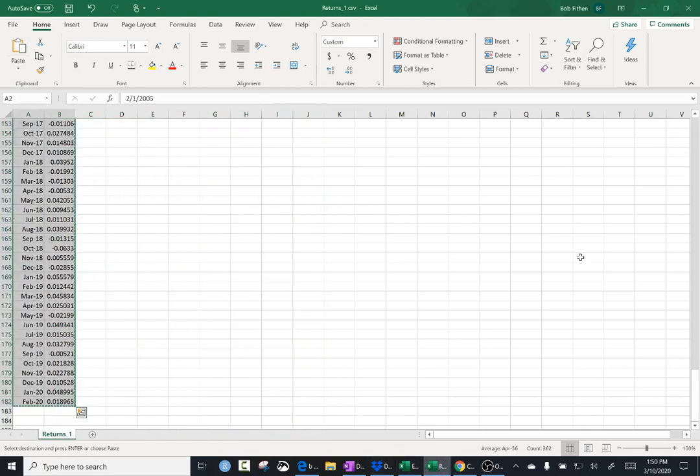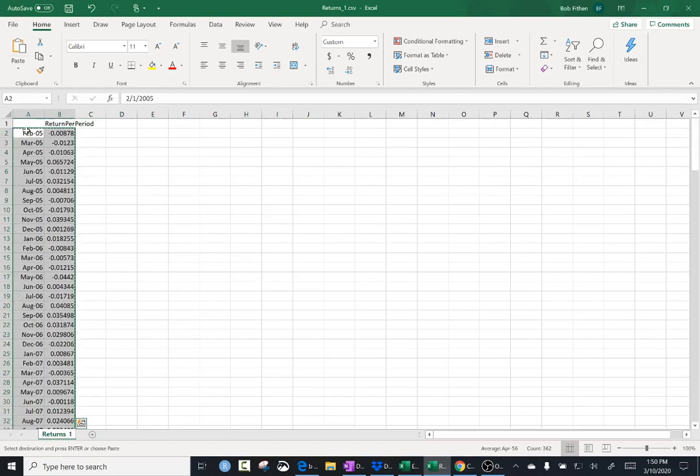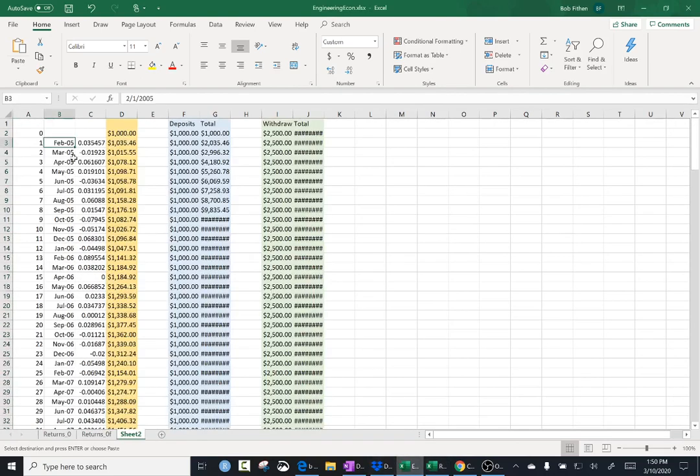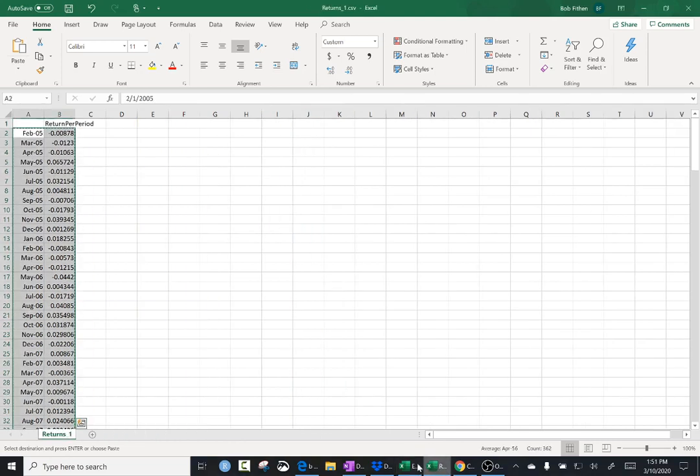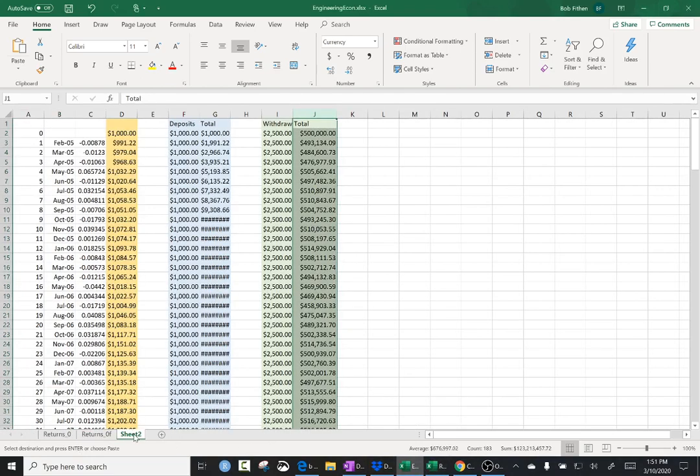Did I select them at the top? Yes, I selected them on the February. So I will just put them right there and bow. Just like that. The whole spreadsheet is redone. This one was called Returns 1. So there's your Returns 1.